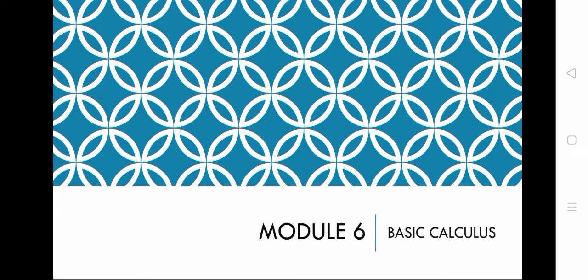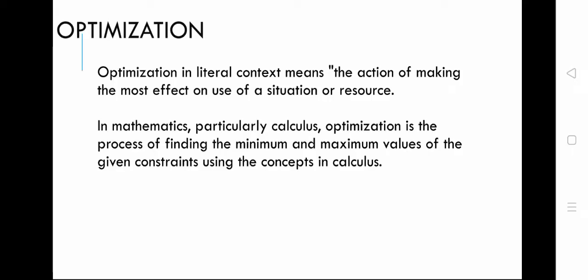So let's get started. Optimization in a literal context means the action of making the most effective use of a situation or a resource. So, maisip na natin na ang optimization, ito yung process ng pagpapalaki or pagpapaliit natin ng bagay depending sa situation. Kung mapalaki natin yung isang bagay to the maximum level possible, we are optimizing it. And vice versa, if we are minimizing it, we are also optimizing it.